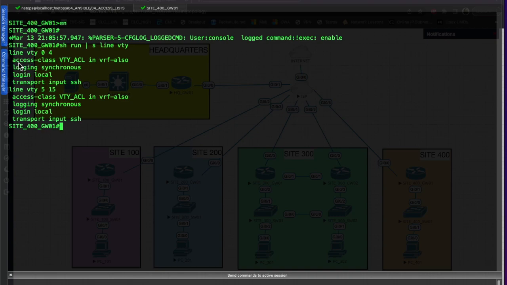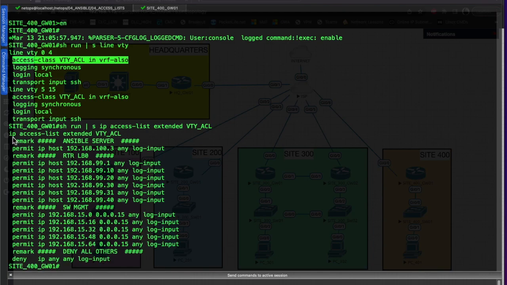And you'll see on this device we have our access class VTY ACL in on VRF also. And then we're going to go show run pipe section IP access lists extended VTY ACL.